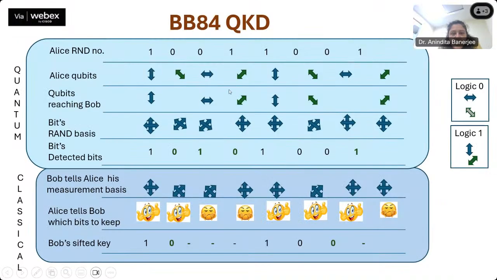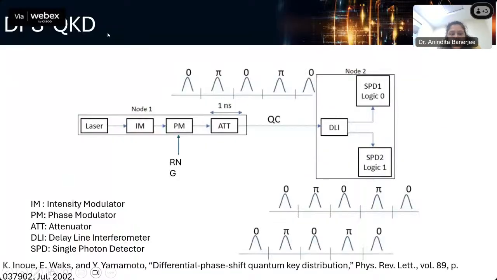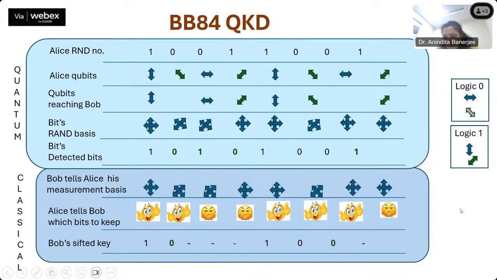Now, BB84, as you can see, has Alice on one side and Bob on the other side. It is prepare and measure. The DPS QKD protocol is one of the protocols for which DOT has standards, which means that we Indian players are making these QKD protocols. You will find more information in this paper. What they do is, you have a quantum state generator, an encoder, and an attenuator. This is what a quantum transmitter looks like, and you also have a random number generator, RNG. Since it's fiber communication, here the information is encoded not in polarization but in phase. Earlier, it was in polarization.